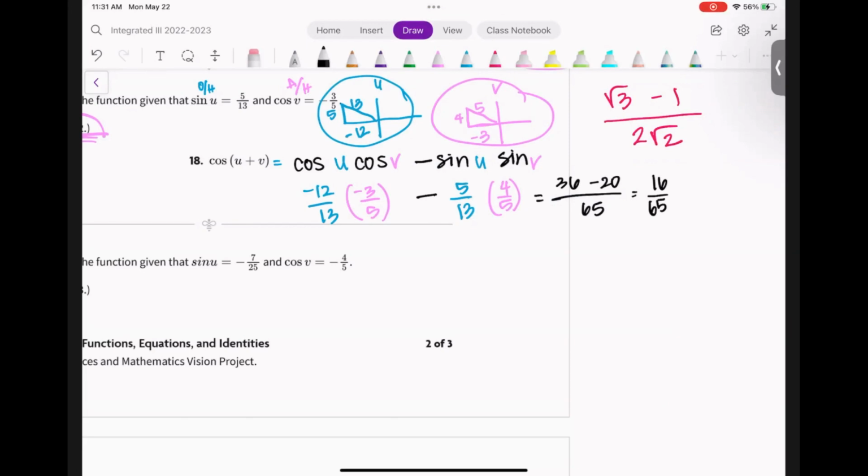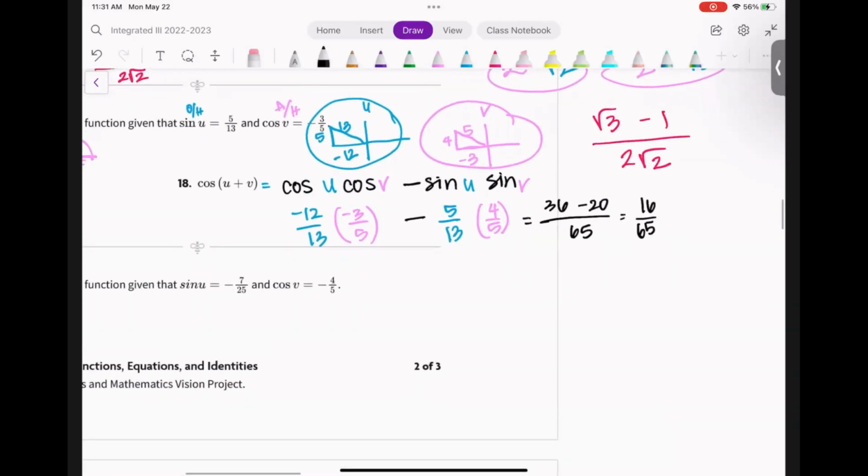So what was the hard part about this one? I think the hard part about this one was you remembering your signs. So you're going to go back and check your signs. In the second quadrant, right, you have all students take calculus. The only one that should have been positive here was your sines. The cosines should have been negative. And as you can see here and here, they're positive. And here, the cosines were negative. So we're good. I checked my signs.